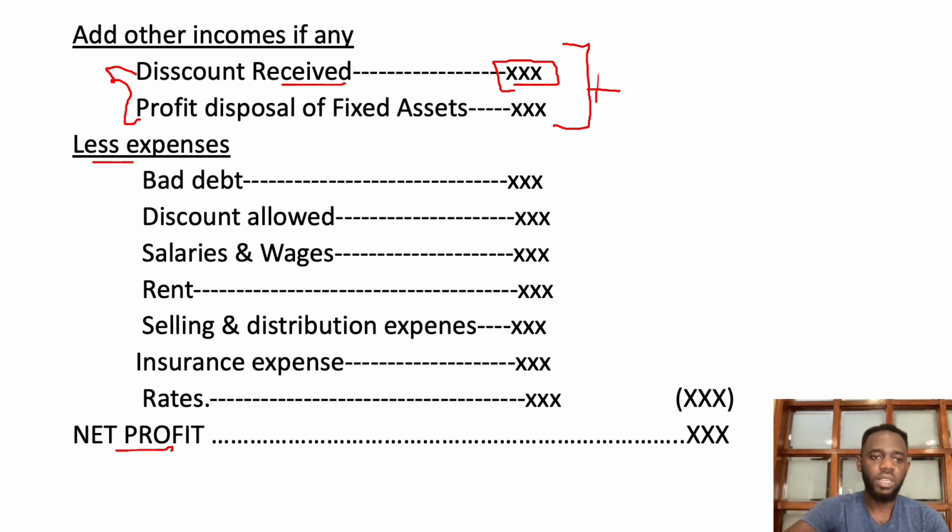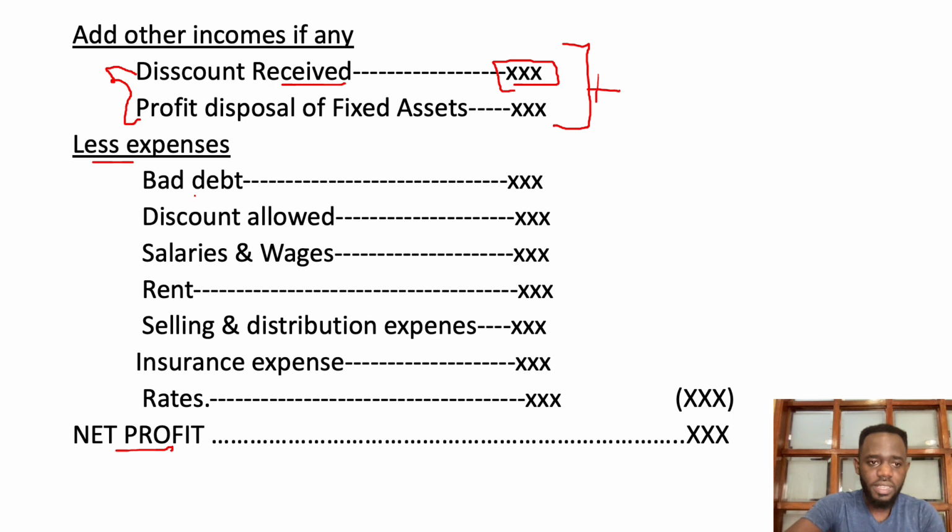Some of the expenses will include bad debts, a discount allowed. If students came to buy textbooks from the bookshop and you gave them a discount, you allowed that discount, that is considered as an expense to the bookshop because you've sold the textbook less than the price you're supposed to sell it by giving the customer a discount. And so that difference is an expense to you. You've basically forgone that specific amount of money to sell a textbook at a discount, and so it will be an expense as far as the income statement is concerned.